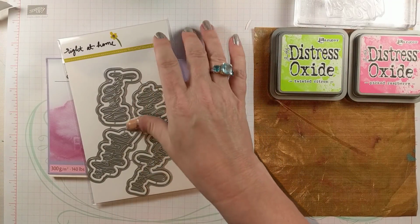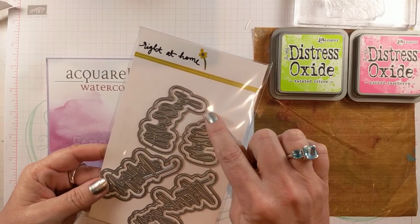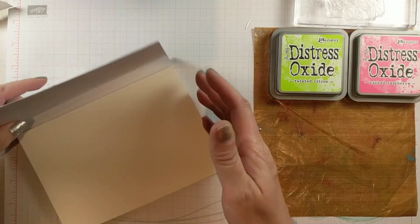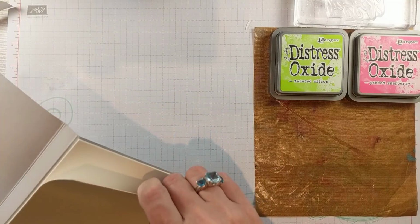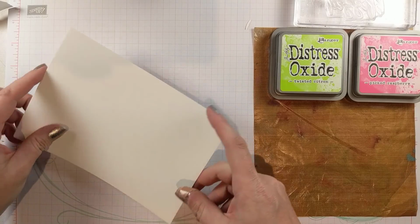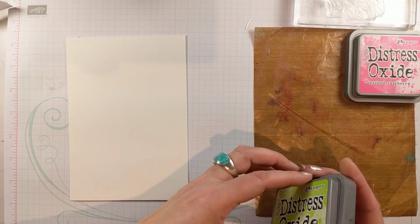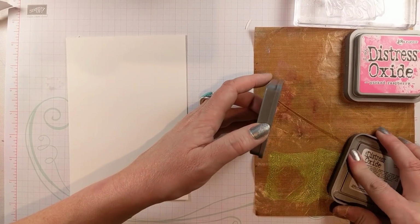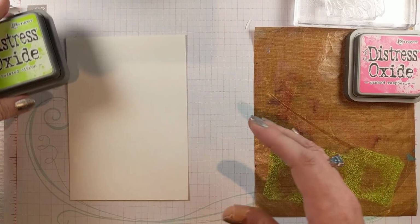I'll be working with this beautiful script greeting set and dies from Right at Home, and some Fabriano Artistico extra white hot press paper, which is a little bit of a departure for me. But since this isn't too water heavy and I won't be disturbing the surface of the cardstock, hot press watercolor paper is just fine.